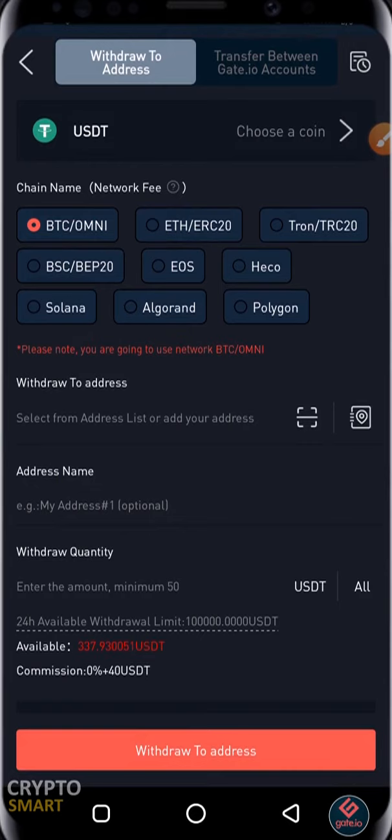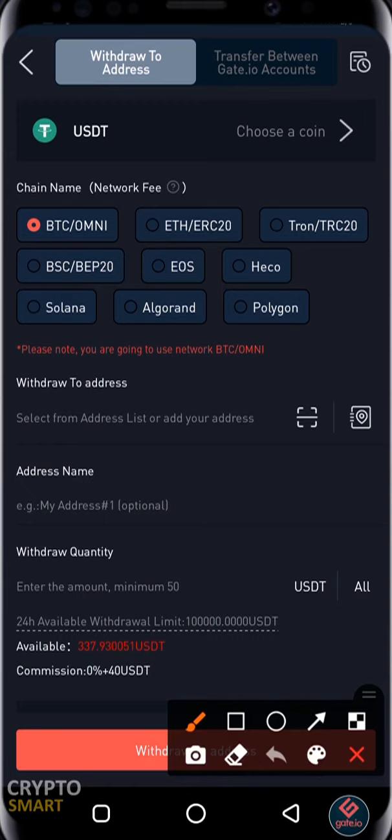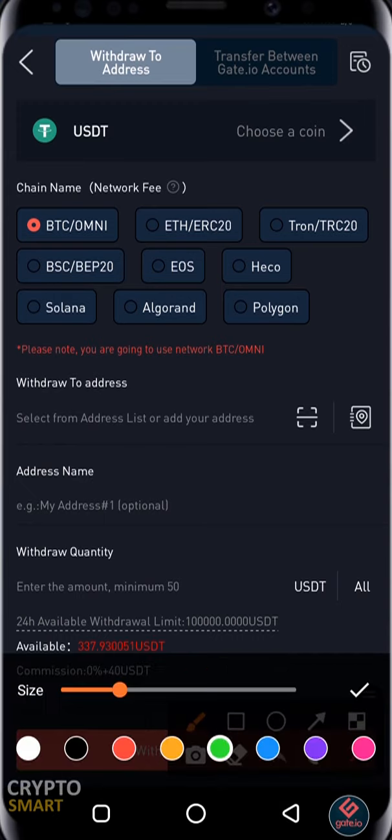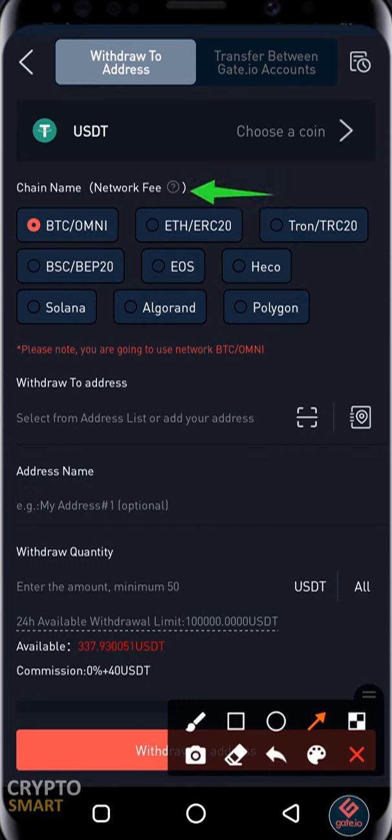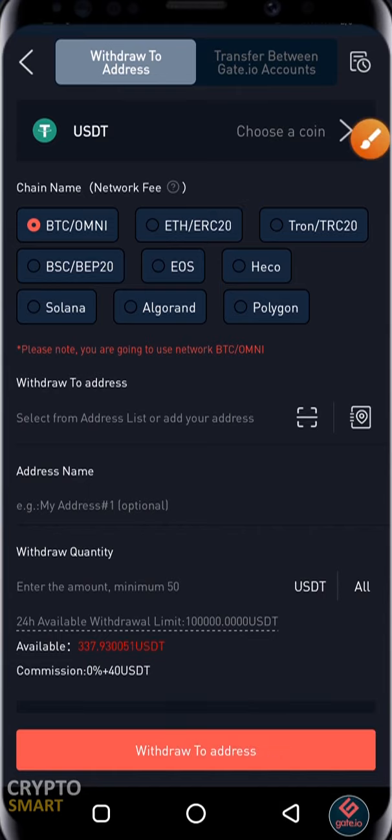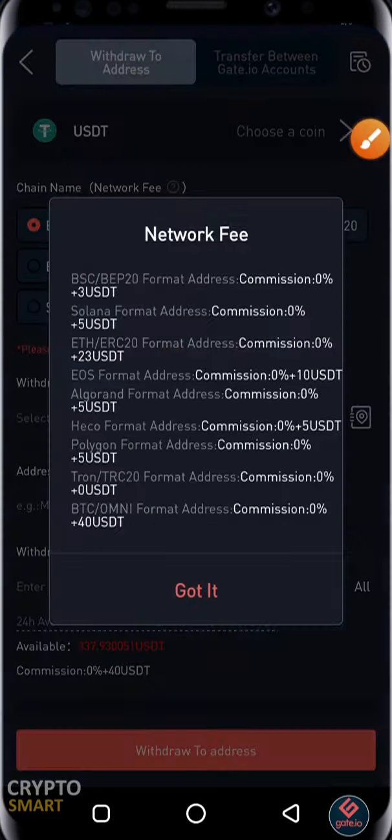You notice that it has these different chain names or networks, such as Bitcoin Omni, Ether, ERC20 and all that. So click on the info button on network fee, and it should bring up this.